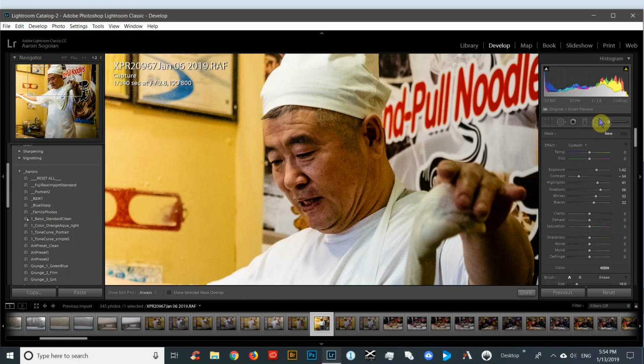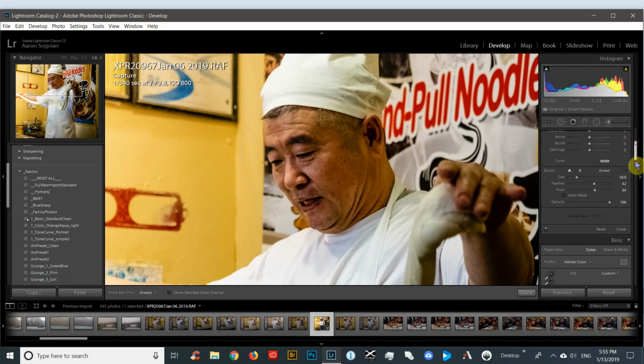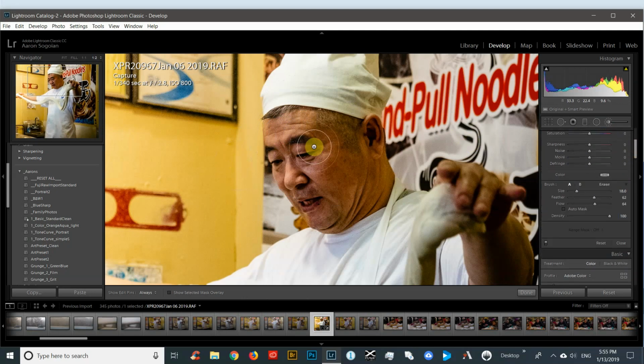And so right now, this brush is too soft. See how it has like an inner ring and an outer ring? So that means the inner rings can be solid and the outer rings can be light. But I actually want a pretty tight thing. So I'm just going to add just a little bit of feather. So now see how close they are? And then the flow, I'm going to max out. And then I'm going to click on Auto Mask and Full Density.